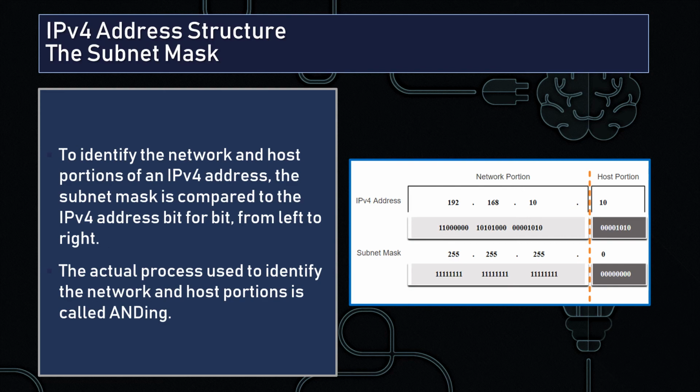If we see in the graphic to the right, we have all ones for the first 24 bits. So the second we hit that 25th bit in the subnet mask and it's a 0, that means we're going to start counting for the host. Now the process we use for comparison here is called ANDing, not adding, but ANDing. So we're logically comparing two numbers. If we have a 1 and a 1, it is a 1. If we have a 1 and a 0, because an AND requires both sides to, quote unquote, be true or on, then we would have a false. So anything involving a 0 in the network portion stays a 0. Anything in the network portion that's true stays true.